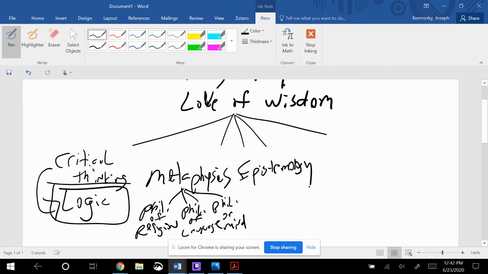Epistemology. Episteme deals with knowing. Ology, of or related to, or the branch or the field associated with it. So when we do epistemology, we're really looking at the field of knowledge. Like what can we know? And so epistemological questions are different from metaphysical questions. Epistemological question dealing with knowledge would be like, how can I have an instance of knowledge? How could I know that I know something?